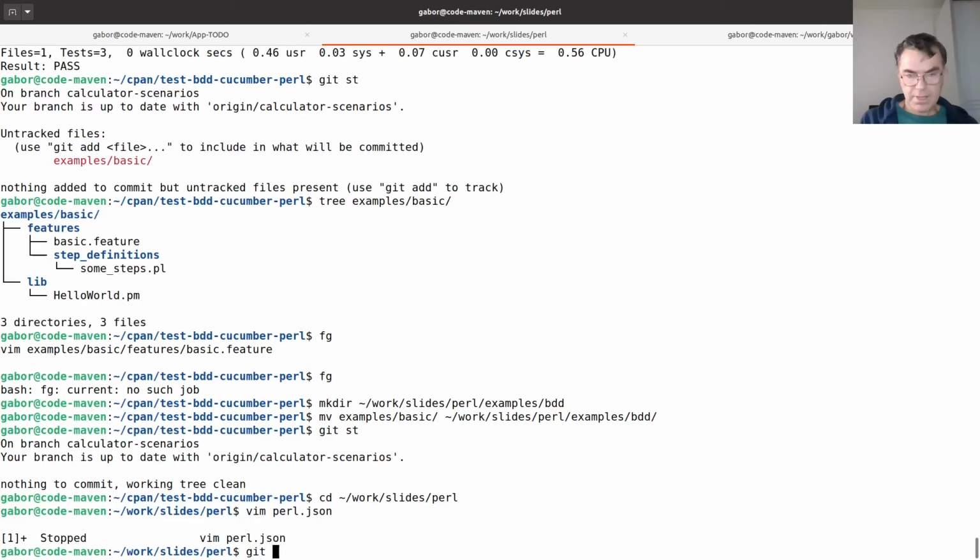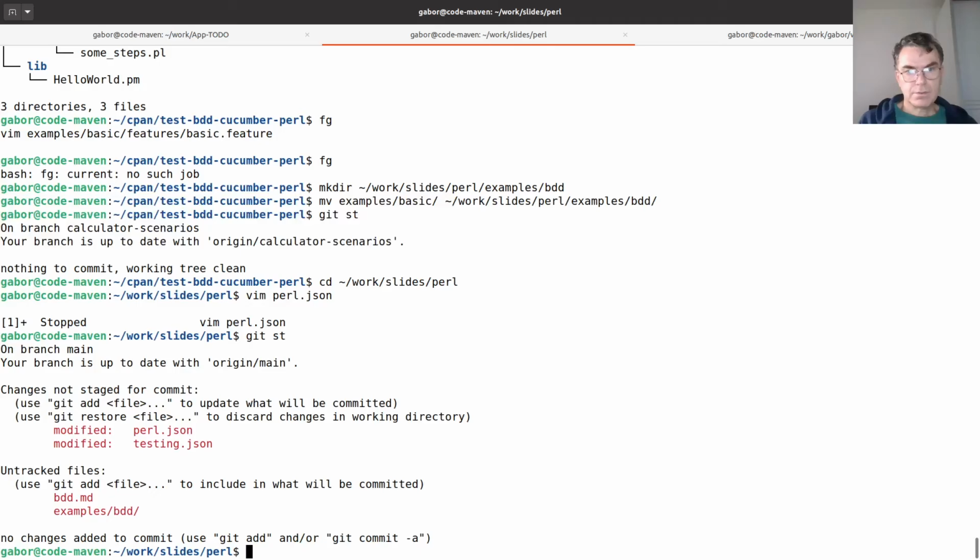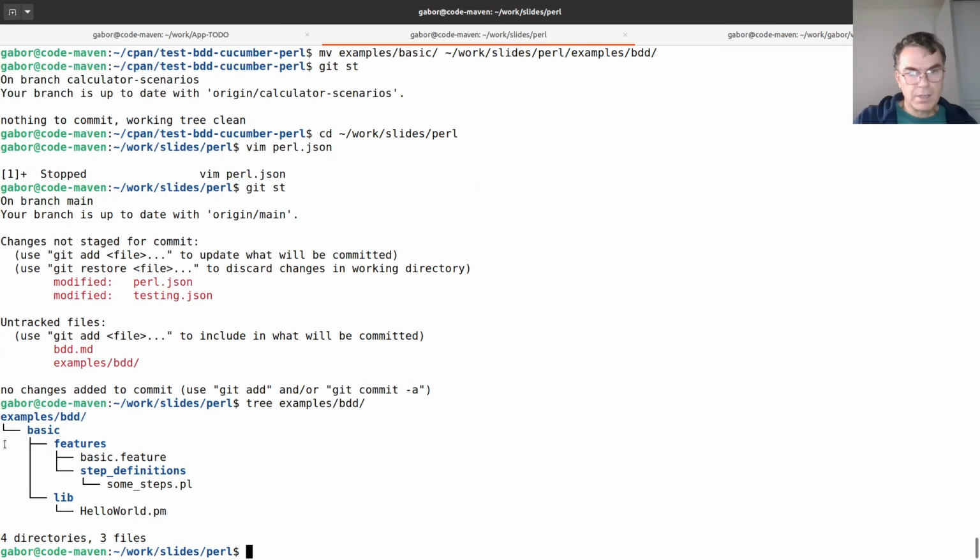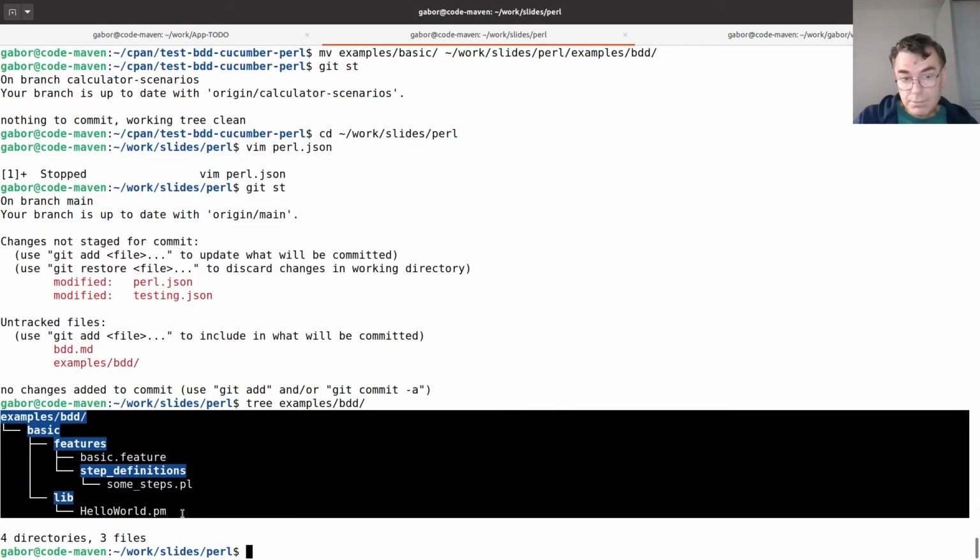And git status. Okay, so examples BDD. Let me copy this whole thing.